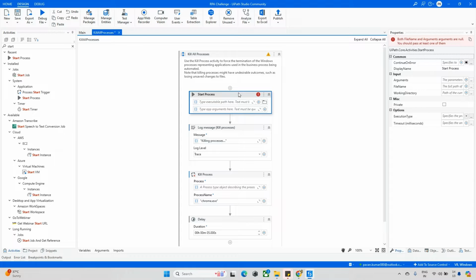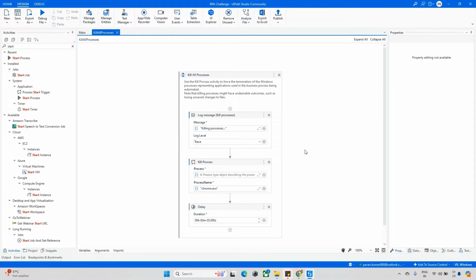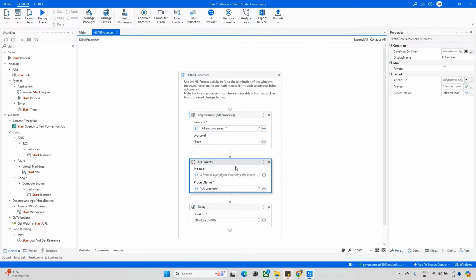If you still have doubts or want more clarification on this, I already did one video on this, so go and check it. It will be available. The name of the video is how to kill multiple applications, something like that. I don't remember exactly, so go and check. There are these methods, so we can use any method. But when it comes to me, I will use the batch file. In real time, I will use the batch file most of the time. Kill process, I won't use much, but as of now, I'm using it.